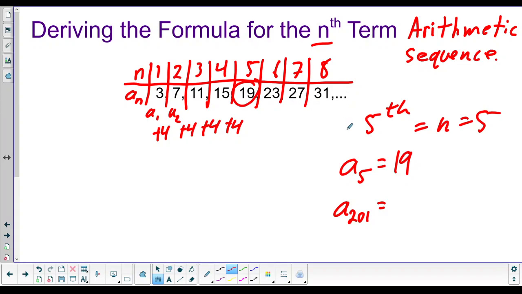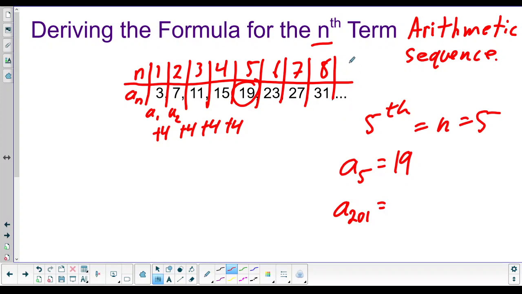But adding 4 201 times is not a healthy way to go about this problem. It's doable, but that's like trying to nail stuff together by punching a nail over and over, right? You're either going to have to punch it lightly enough to not injure yourself, and do that like a trillion times, or you're going to hurt yourself and give yourself hand damage by punching the nail too hard. Either way, you're going to have a bad time.